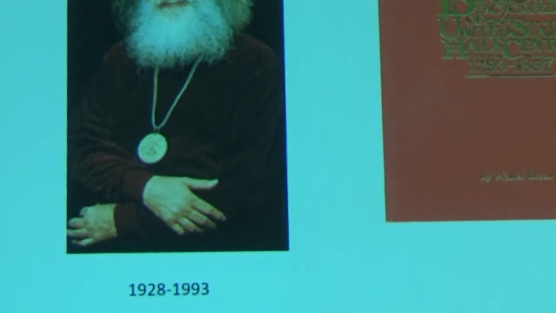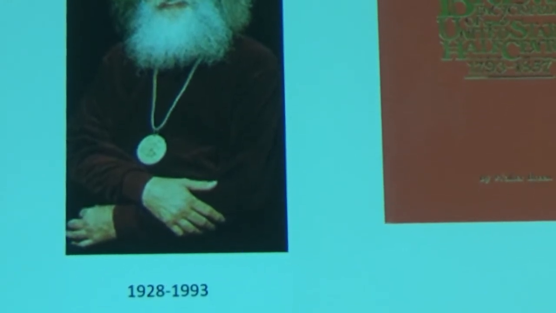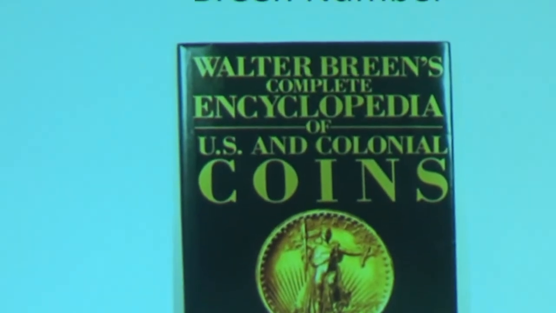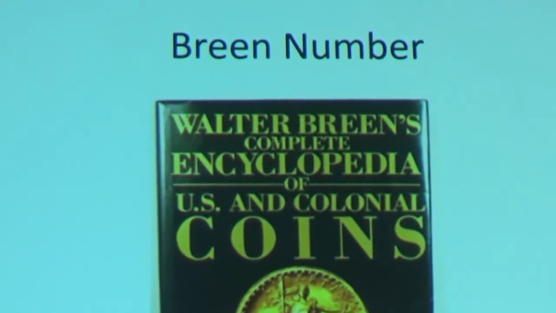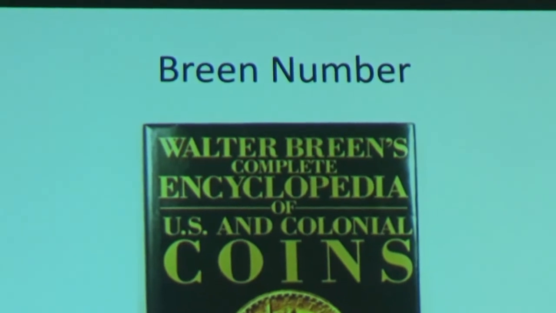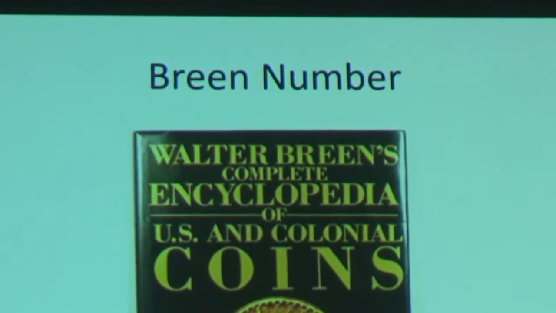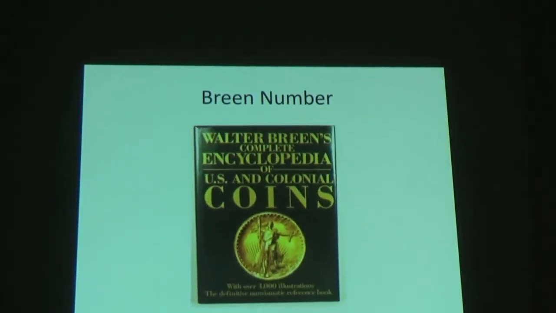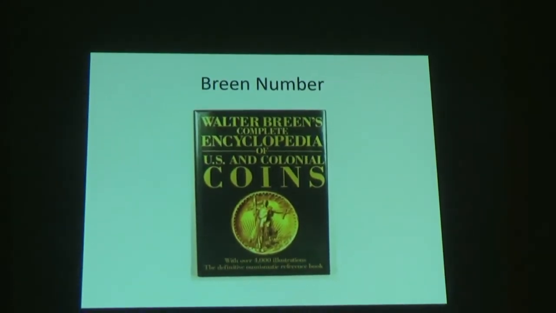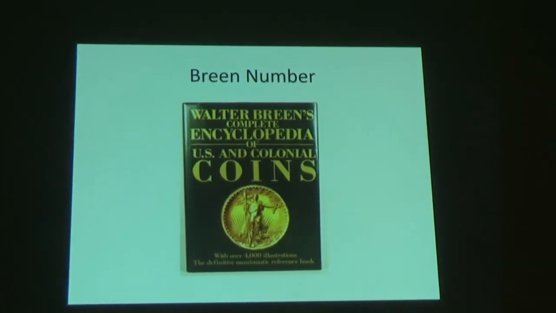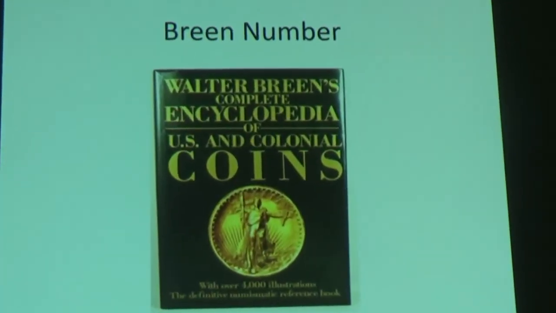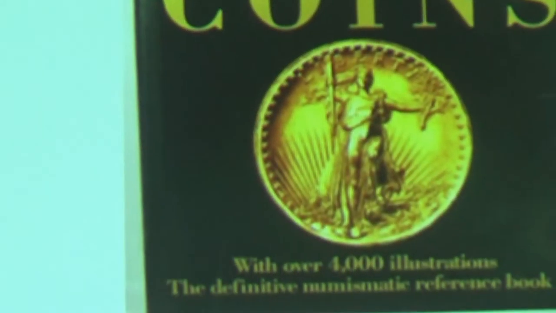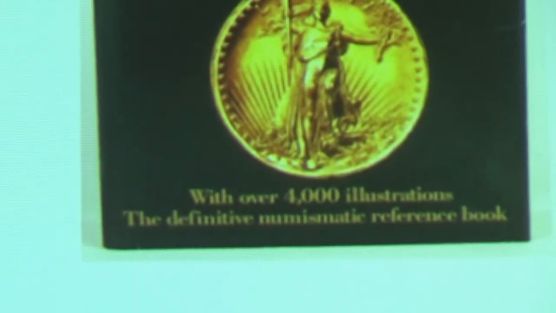So as much knowledge as he had, he had his own issues. Also, a lot of the information in his Complete Encyclopedia was made up. Okay, well, I didn't know that. Yeah, but I'm thinking that if he knew, he knew. I mean, a ton of stuff. But if he didn't know something, he would make it up. This is what I've read. I don't have first-hand knowledge. But what I read was he played fast and loose with the facts.